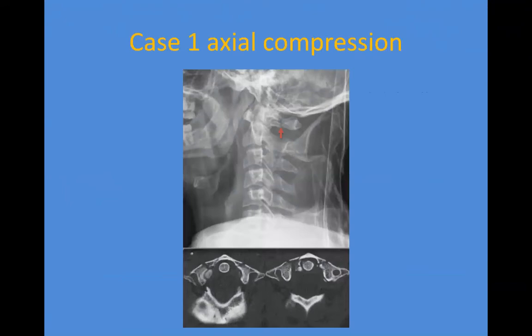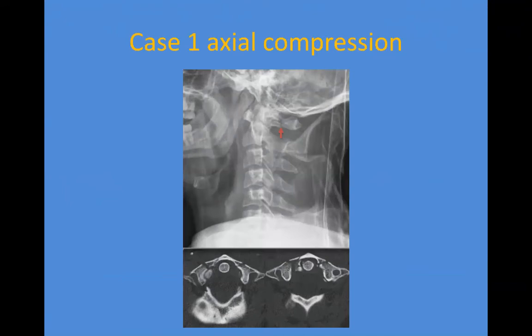We're going to move on to discuss axial loading injuries. These are common injuries resulting from things like direct head injuries. So these are patients who are jumping on a trampoline and land directly on their head, diving into shallow water and their head hits the bottom of the pool, or wherever they're diving into, or any kind of something heavy falls on top of a person's head, or they hit their head on the top of a flipping car during a motor vehicle accident. All of these are mechanisms that cause axial loading.